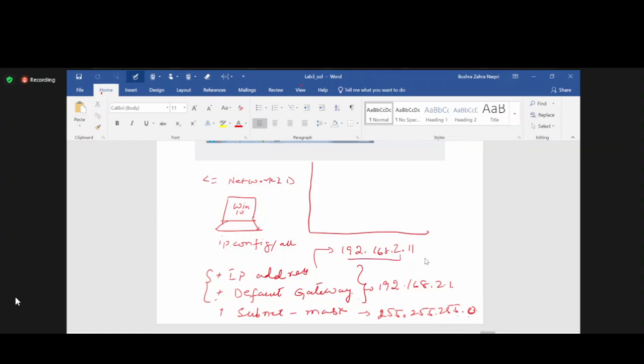So for Windows 10, the network ID is 192.168.2.0, right? Any device on the same network can be pingable, can be reachable.